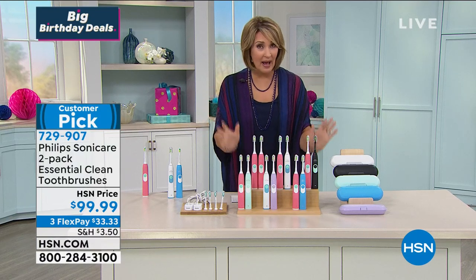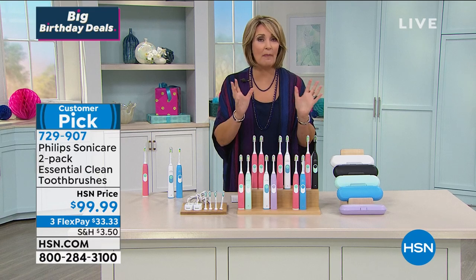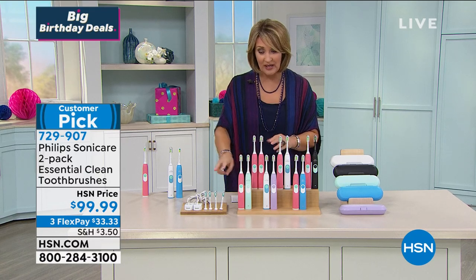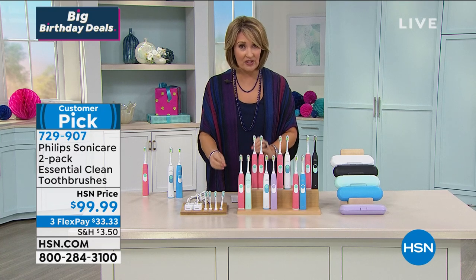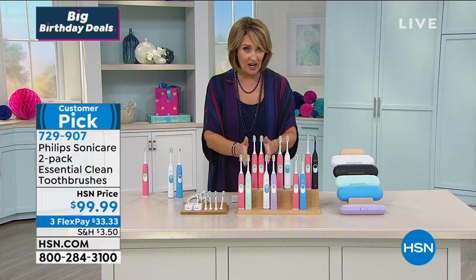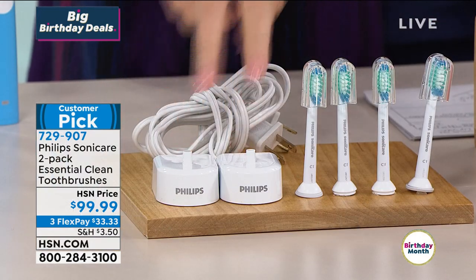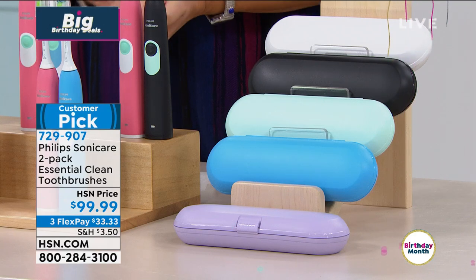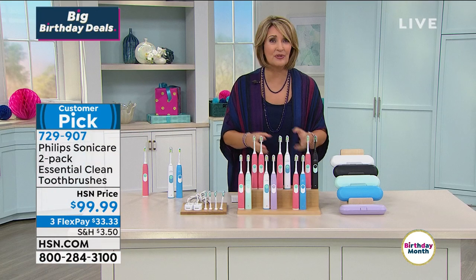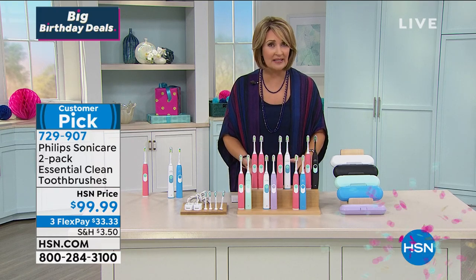So you can't buy these for $29 a piece anywhere. I mean, that is such a bargain. Plus, you get a total of six brush heads with each purchase. You get the ones that come on the brushes, and then each brush comes with two additional. You get the two charging stations, you get the two cases, and then you get two Visa gift cards sent back to you, $20 a piece for a total of $40. So this is the best day ever to buy Sonicare.